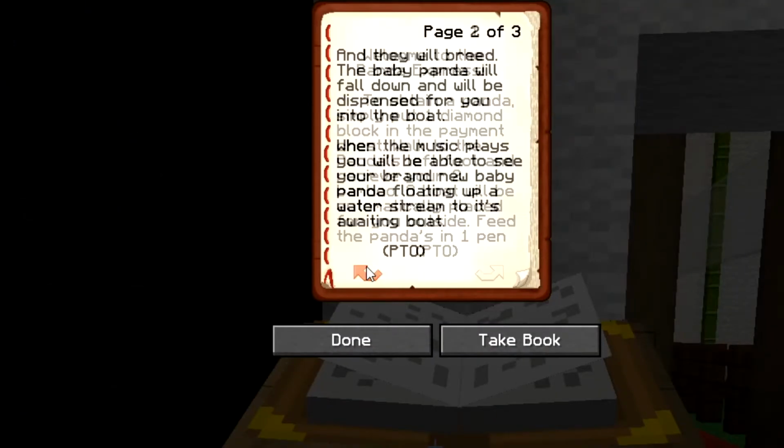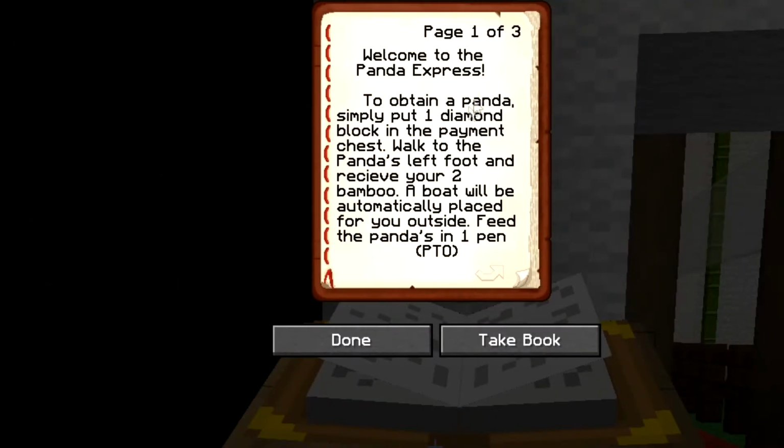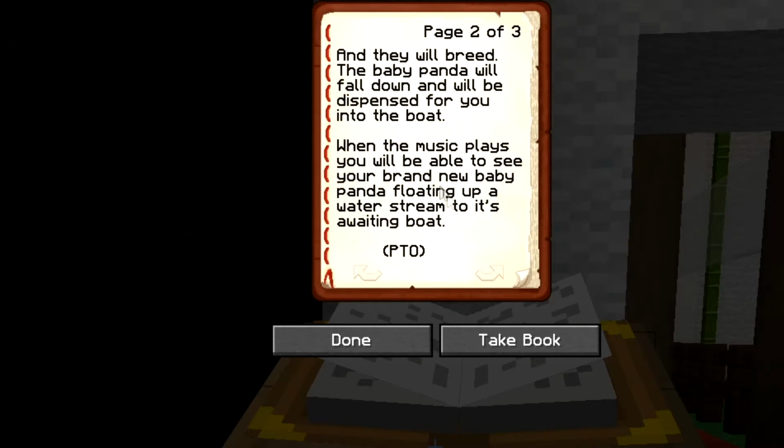So the book says, Welcome to the Panda Express. To obtain a panda, simply put 1 diamond block in the payment chest. Walk to the left foot, receive your bamboo. A boat will be placed automatically for you outside. Feed the pandas in 1 pen, and they will breed. The baby panda will fall down and be dispensed for you into the boat.